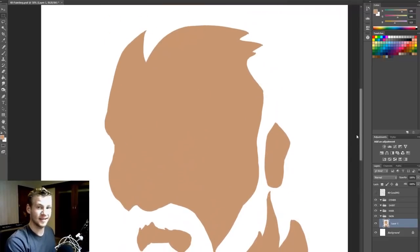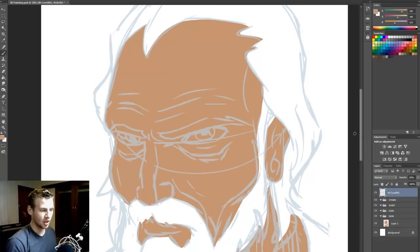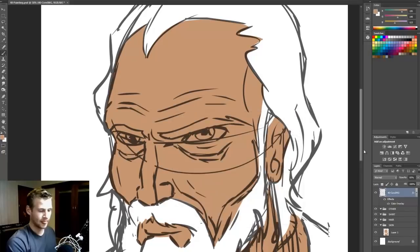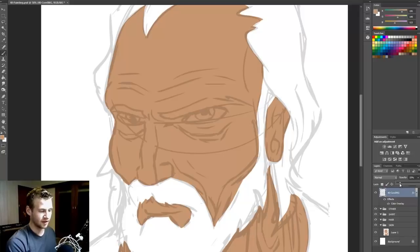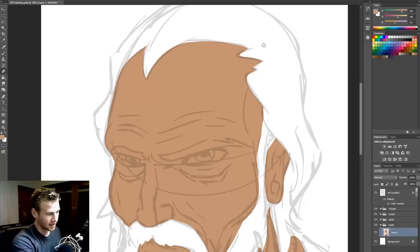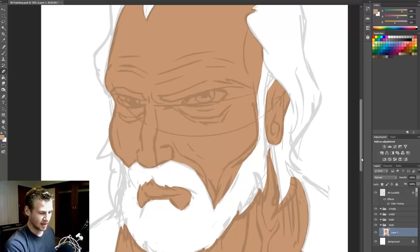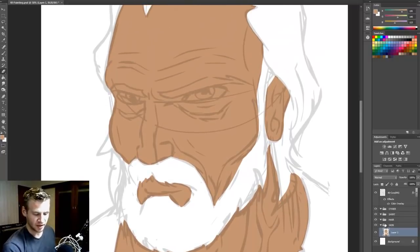The other thing I want to do is with this top line work — because it's light and the other things I'm drawing are light as well, it creates a weird contrast. So I'm going to go inside it, hit color overlay, make it black, and hit OK. As you can see it's much harsher now, but I can bring the opacity down so I still have vivid line work on top while the layers underneath show much clearer. I'm going to refine the edges of my skin layer a tiny bit, making sure there are no little bits hanging out. You want your clipping masks to be really refined — that means making sure the base layer is exactly the way you want it. I've done my skin clipping mask.